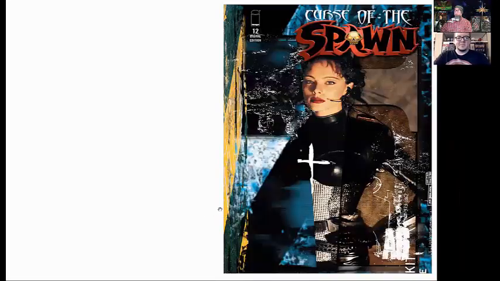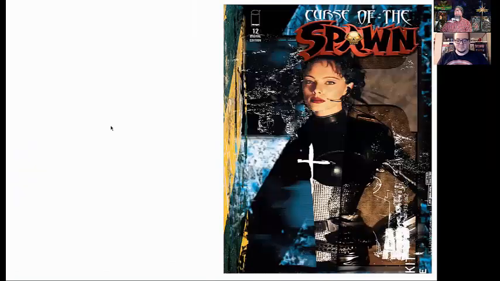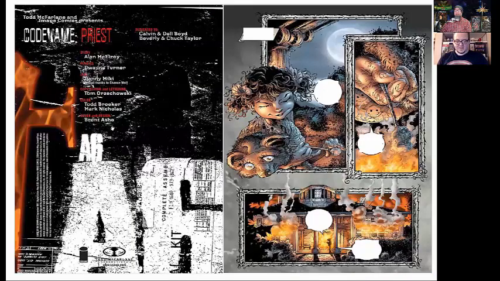Again, we're going to go through this kind of fast. You can see the cover there. I tried to find out who this model is. Very beautiful woman. I couldn't find it. There is a credit inside for the cover, but it doesn't actually say who the model is. So you can see it in here. Cover and design by Brent Ash. This is clearly not Brent Ash, unless he is cross-dressing, in which case he's a very, very attractive man.